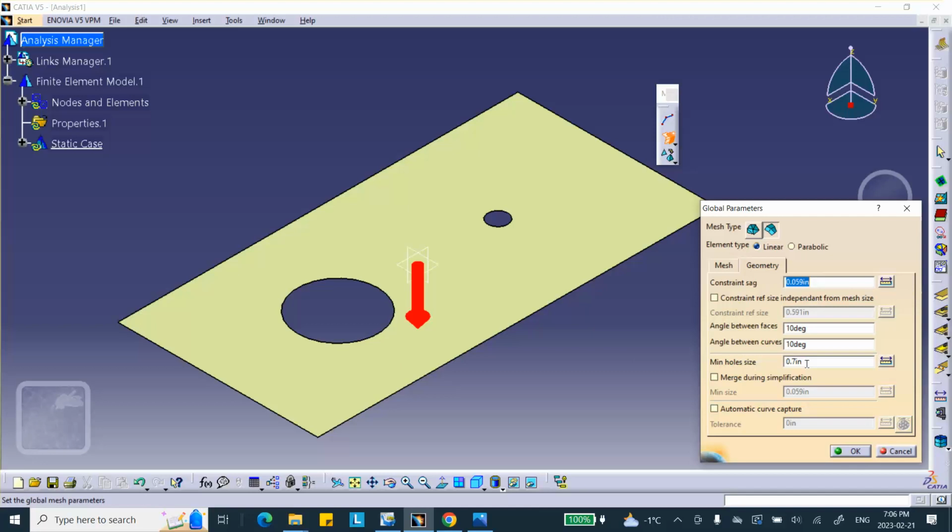So I can say that any hole with diameter less than 0.7, just ignore it. So in principle, it should be ignoring this one because this is 0.5. We should be ignoring it.